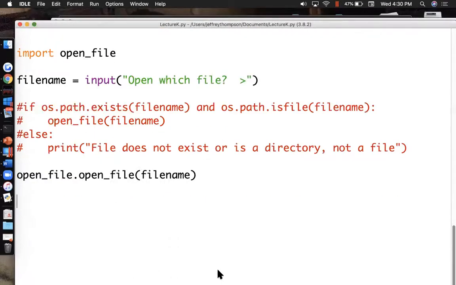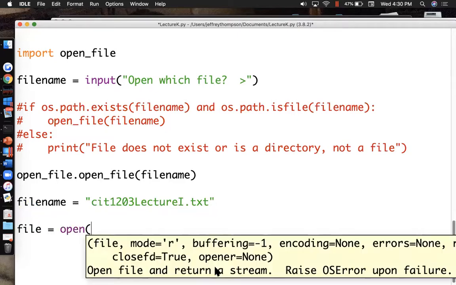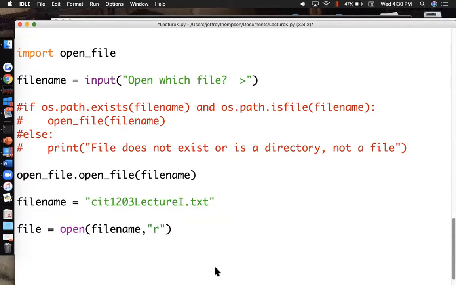Let's just do one more example of text file. File name is equal to that, right? And then file is equal to open that file name, comma, quote, R for reading, end quote, right? And then for every line in the file, for line in file, colon, strip the line, or at least strip the stuff off the end.